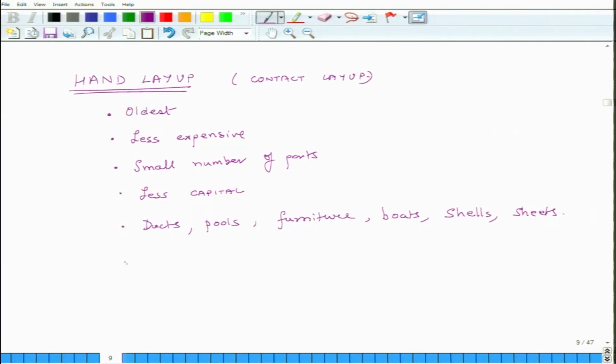And so, what do we do in this process? Typically, suppose I want to make a specific shape. First I make a mold, then I put inside the mold fibers in the desired orientation, and this process is called fiber layup.